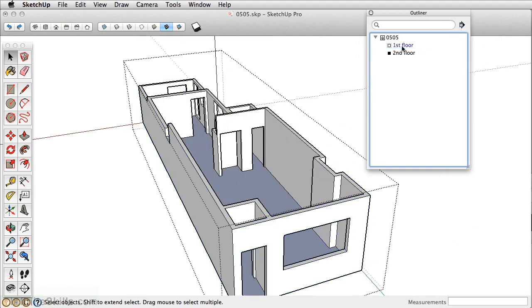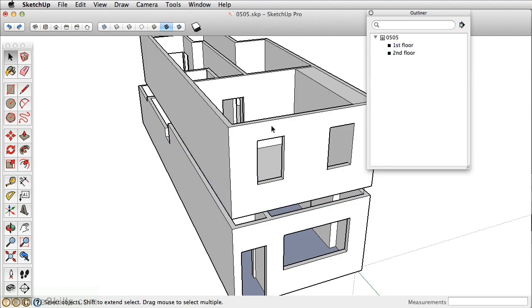So Outliner definitely has its uses. There are times where I certainly don't use it at all because I have small models and don't really need to click on these. But I certainly use it a lot for larger, more complex models. If you're familiar with Revit or with BIM models, importing a Revit model into SketchUp, it's very challenging to change textures.